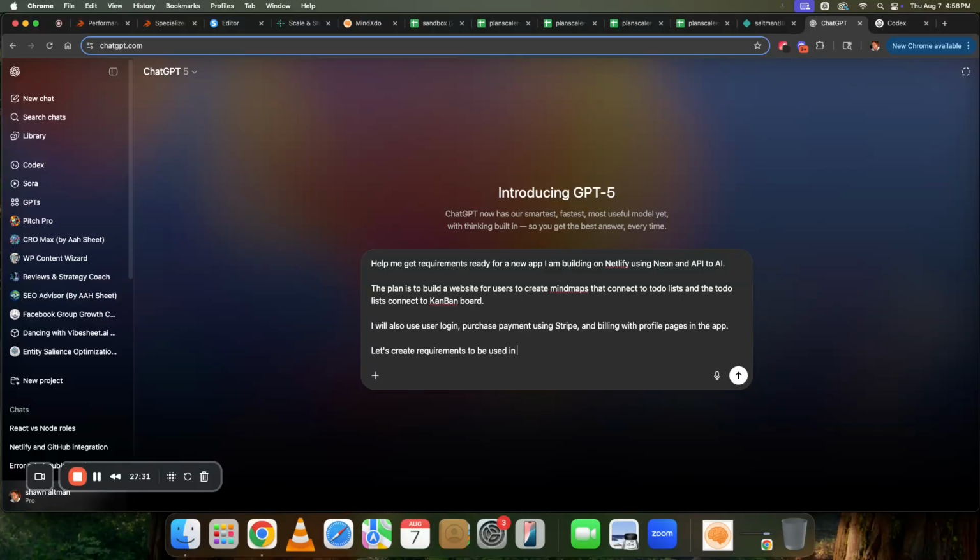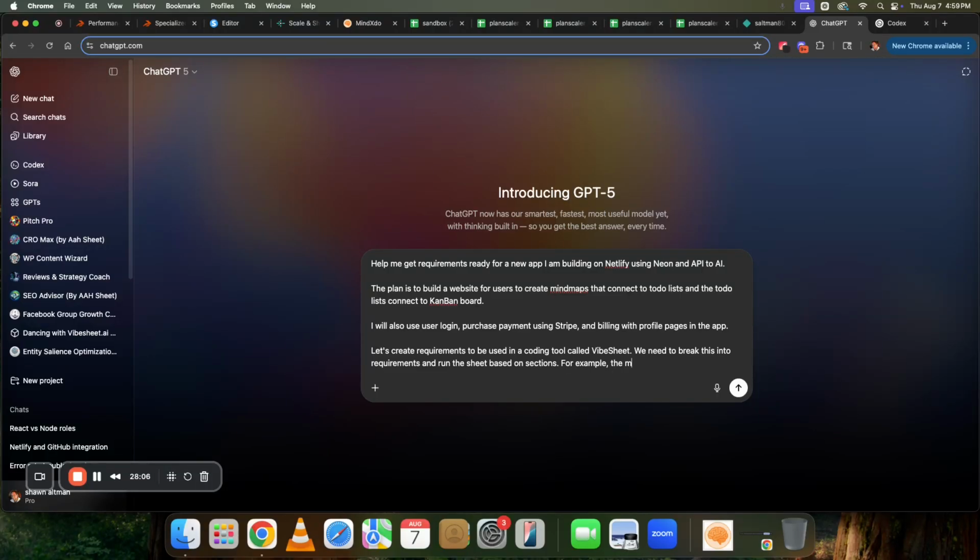to be used in a coding tool called VibeSheet. We need to break this into requirements, and run the sheet based on sections.